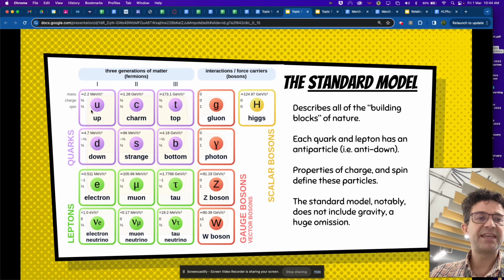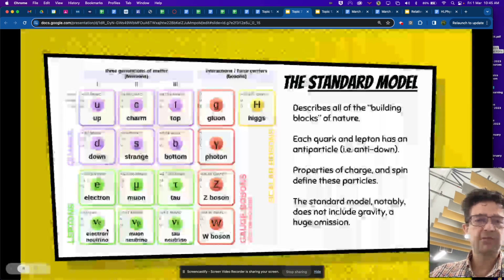You'll notice in this map that they each have properties that define them. Charge and spin are quantized values that define these. The charge of 2/3 is the same for the up, charm, and top, whereas the down, strange, and bottom have a charge of -1/3. So they have fractional charges, less than 1 electron's worth of charge. The property spin, we're not going to learn much about, but it is the same for all quarks and also all leptons. The leptons have charges of -1 for the electron, muon, and tau, and 0 for the neutrinos.